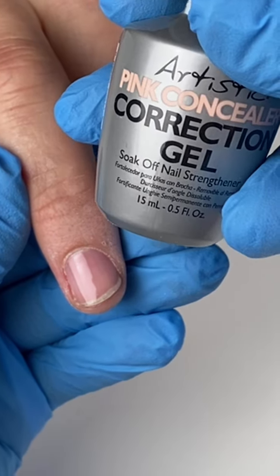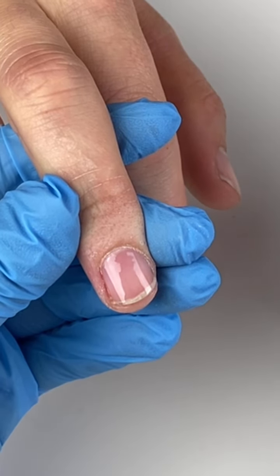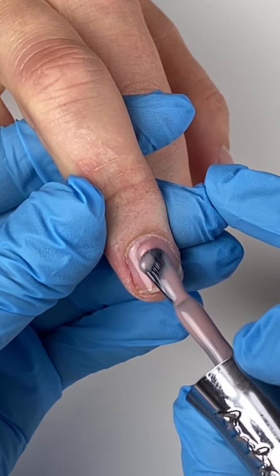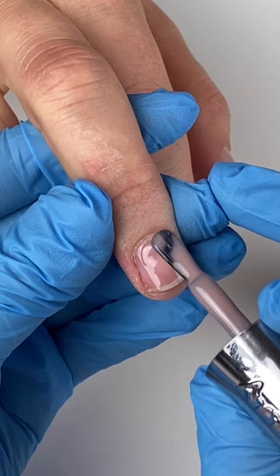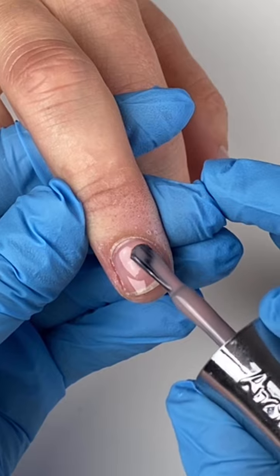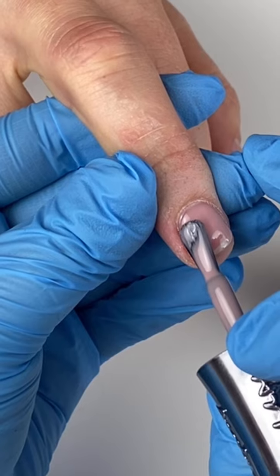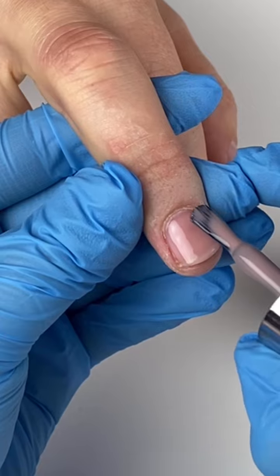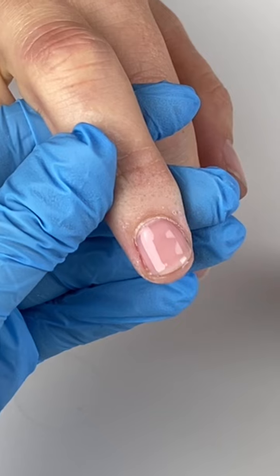Now we're going on with the Pink Concealer Brush On Correction Gel. So we're going to apply a little bead of product into the apex area of the nail. And as we work this around the nail, we're going to concentrate on keeping the weight in this area, so we get a nice, smooth finish and we're building up a little bit of strength. Just guide the product over the rest of the nail and again, just seal the very free edge. Pop this into your lamp for 30 seconds.